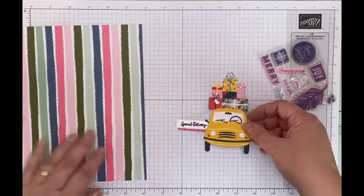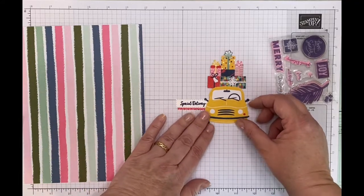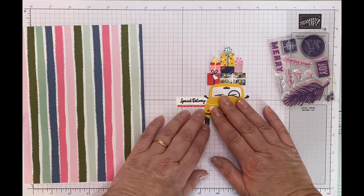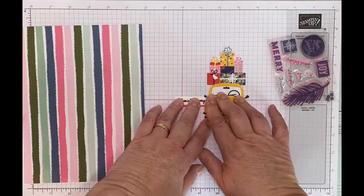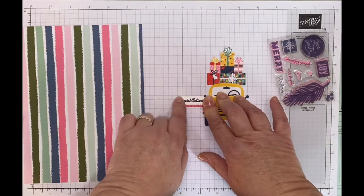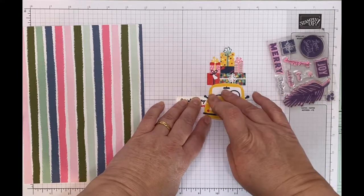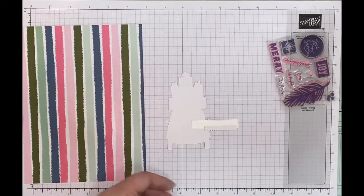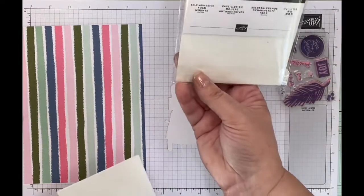Do I feel that that might be straight? Let's have a little look. So if I line the wheels up there, yeah, that looks pretty straight to me. So I'm using the grid paper to follow the lines. And I'm pressing down until it's adhered. I'm going to turn it over and I'm going to use some of my Stampin' dimensionals.